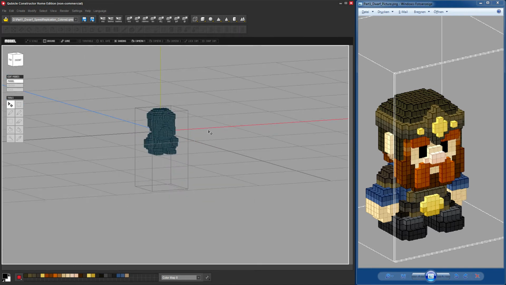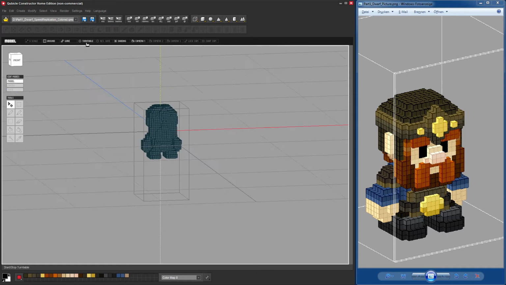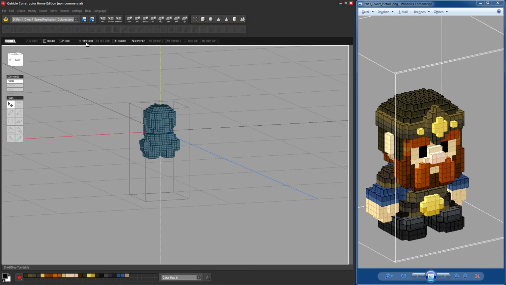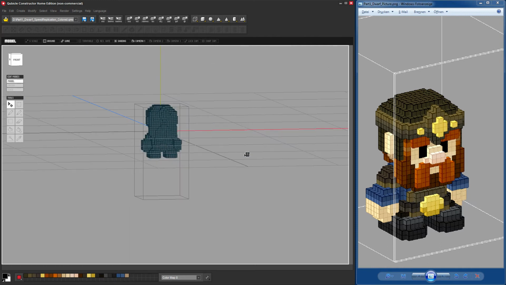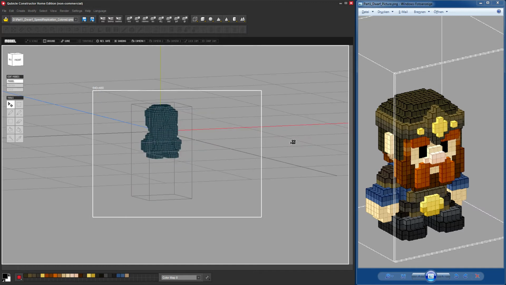Qubicle has also some other nice features included, and they are already included in the trial version, so you can really download it and play around a little bit, which is this turntable. You turn it on and your model will be turned around. So you saw this maybe in one or the other picture which was animated, so a GIF file. So you can actually do the same here. And this is done by, you have here next to the turntable a resolution gate. And you see here it's, for example, 640 by 480 pixels. So that's the size of my file which will be created, the GIF file.